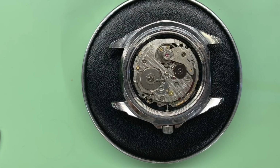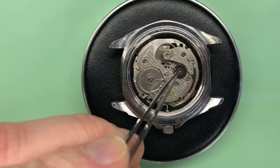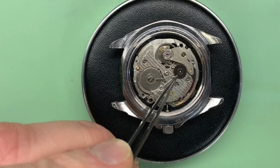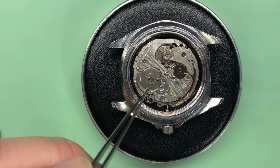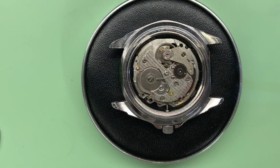Okay, watch is in the case, and a couple of things we need to do. First of all, I need to fit the transmission wheel. It transfers all the power from the winding, so when the rotor goes around, this is what it's going to turn. Turns these pull levers and thus turns the ratchet wheel here, which winds the mainspring. So it's one of those setups.